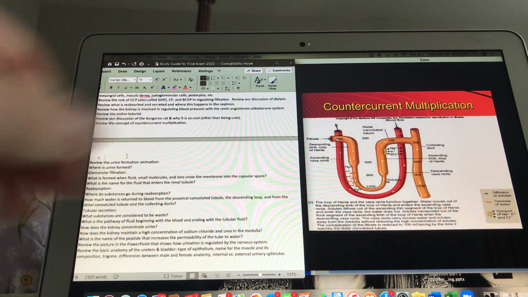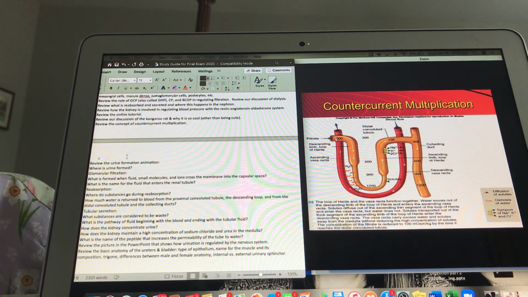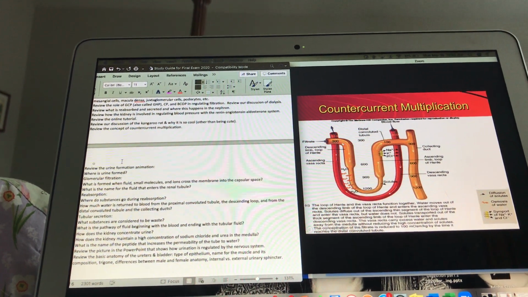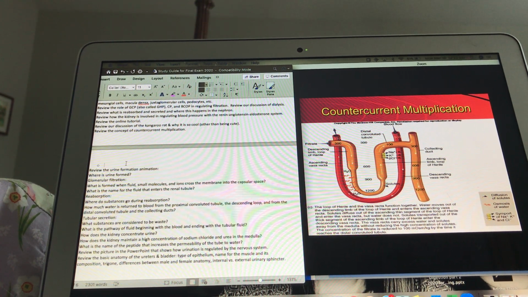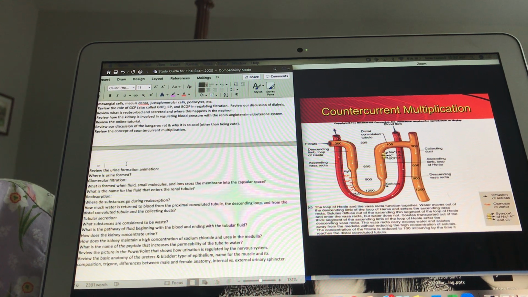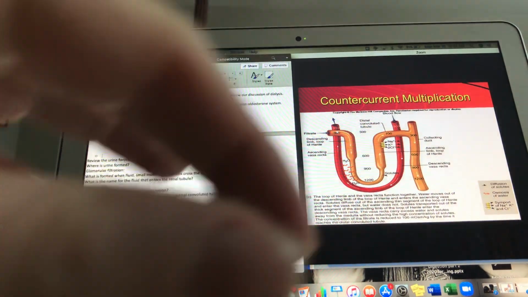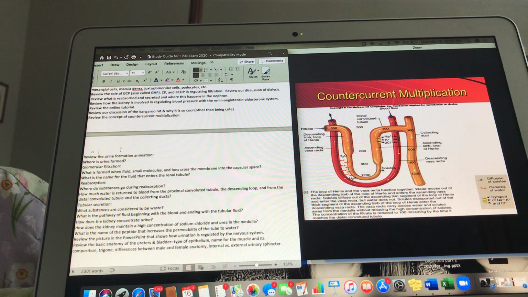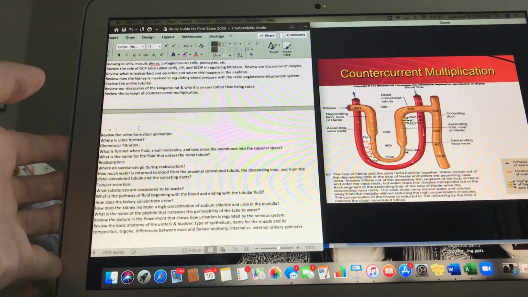And we talked about how with the filtrate, we'll be having a whole bunch of reabsorption and secretion at the proximal convoluted tubule. At that point, we're using active transport mechanisms, osmosis, and passive transport mechanisms, a whole bunch of mechanisms to move things out of the proximal convoluted tubule. So, for example, if we have glucose in the tubule, we're going to be using special glucose transporters to stick the glucose where?